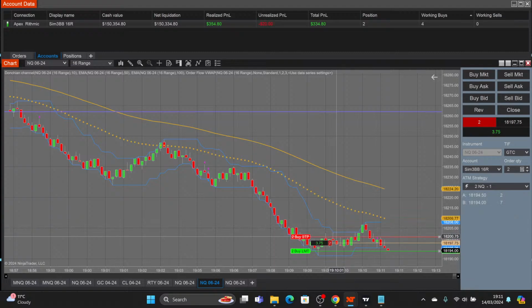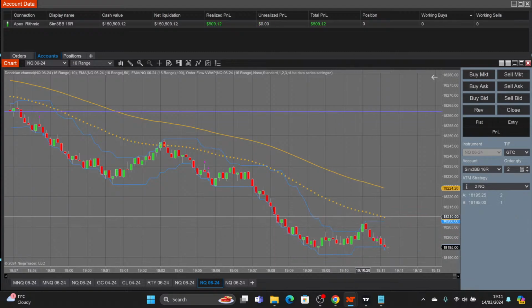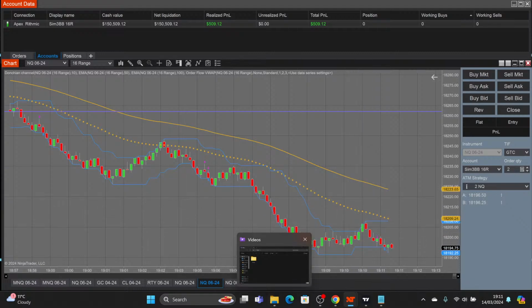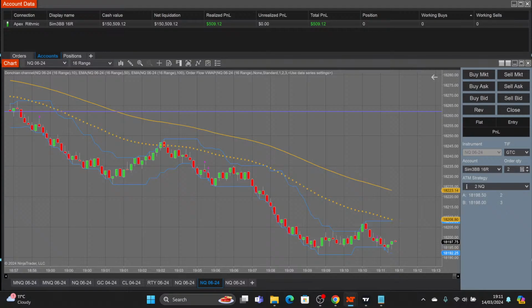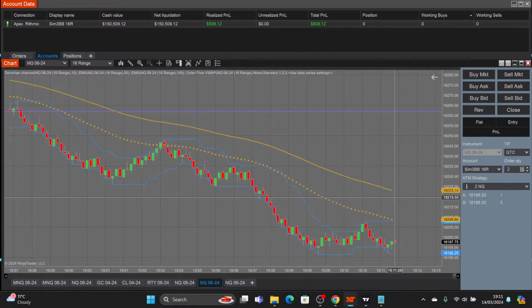You know what? I'm going to risk more than that. Order filled. There we go. Order was filled right there, on that move down. You can see slowly building the account, just scalping using 2 NQ. And you know what? We'll end it there. We will end it there once and for all.